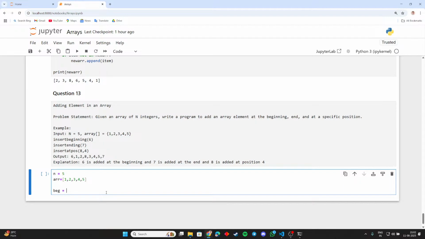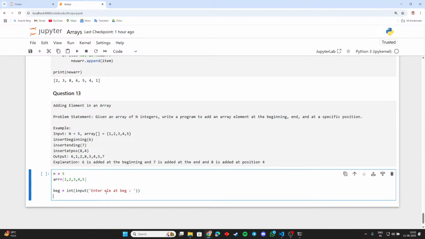So for the beginning, we take input. We have to take it in int format because we are taking integer values. Enter element at beginning.